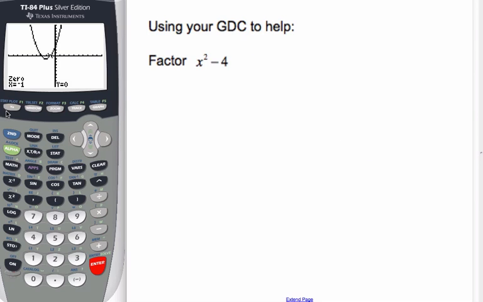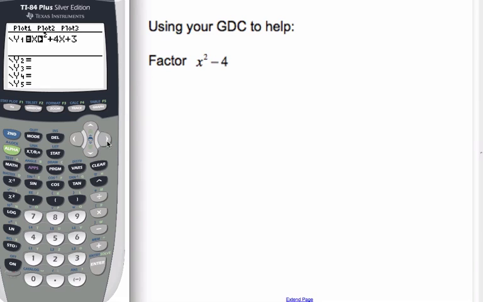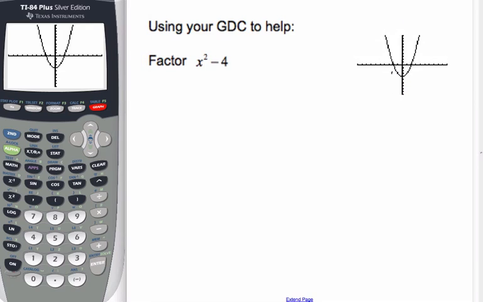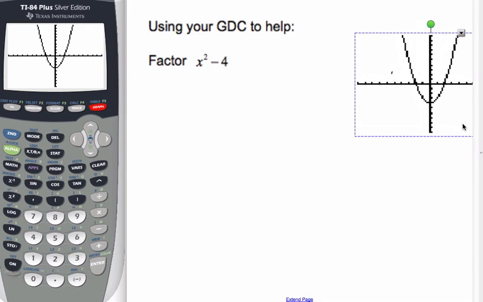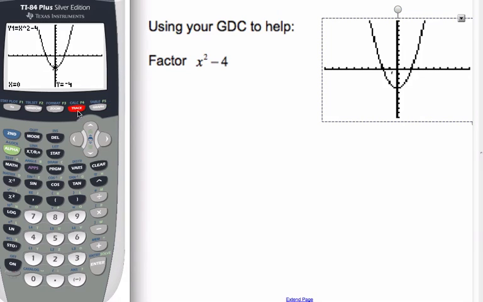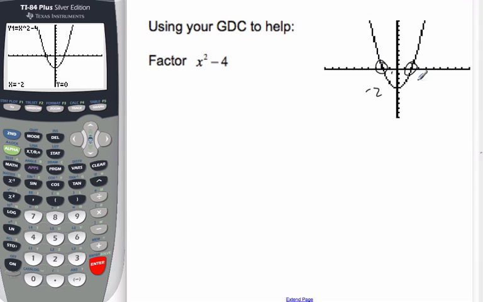Okay, so if we're to do this scenario, we look at our graph, and we'll make this a -4, and we'll delete that off. If I graph that, I see this. And so if I have this scenario, we find our x-intercepts, and if I trace this one, I'm going to guess this looks to be 2 to me, and I can see that it's 2. This one here, I'm going to guess it to be -2. And it is also -2. So I know these values here. This one's -2, and this one's 2.